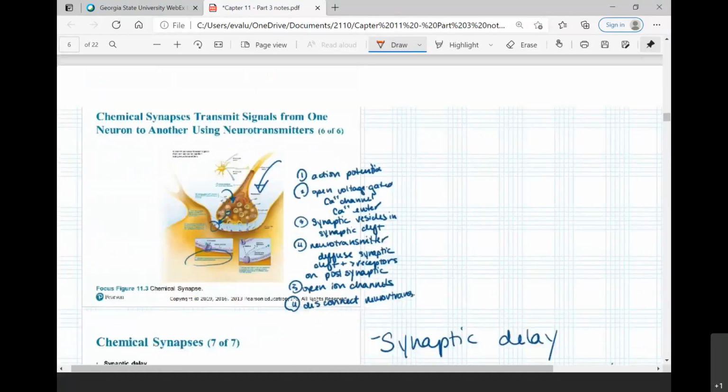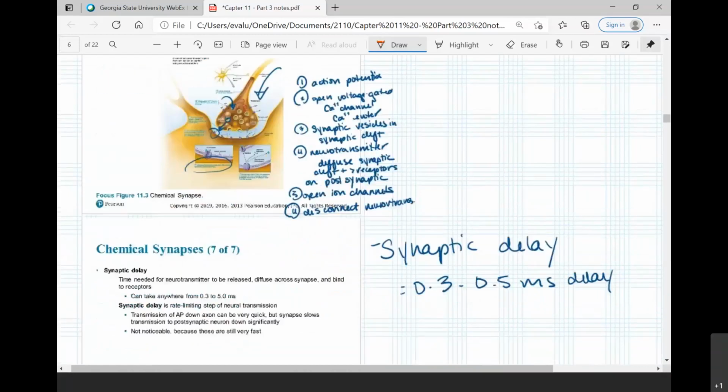So you've got an action potential as the first step. You open voltage-gated calcium channels. Calcium enters the presynaptic terminal. Then your synaptic vesicles are going to fuse with the membrane and open up, releasing that neurotransmitter into that cleft. It's going to diffuse across that space, bind to receptors on the postsynaptic neuron, and then at some point it's going to do whatever it needs to do and cause a graded potential. Then we have to get rid of the neurotransmitter, and we have to somehow have it degrade. So that's what's going on with this synapse. Communication from one cell to another.